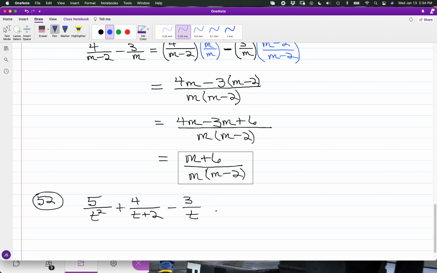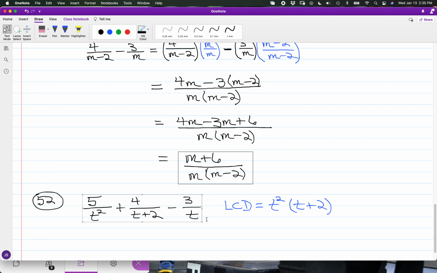And in terms of the least common denominator, again, we just have the standalone variable terms, t and t squared. For the factor t in the least common denominator, I'm going to take the higher degree representation, so that's going to be t to the second. And again, we have the only binomial denominator with t plus 2, so the least common denominator is t squared times the quantity of t plus 2.